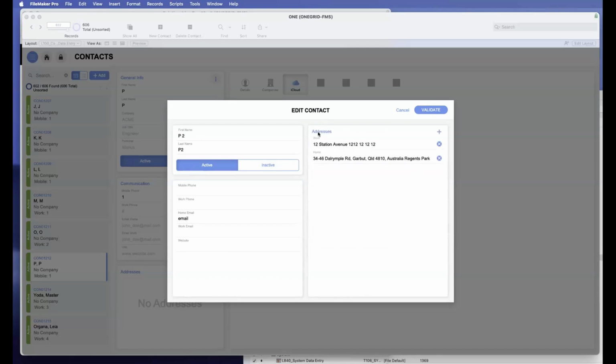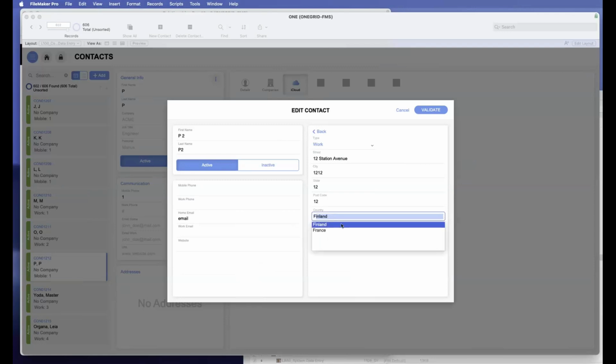Then you go back, you see your address, you say, okay, I want to edit this address, right? So you click here and you edit your address, change the country. Oops. You say you want France, for example, right? Go back.